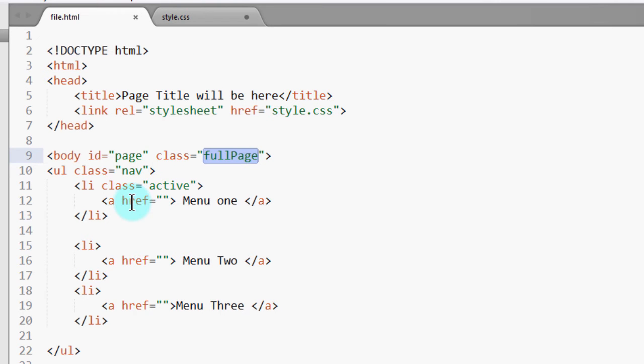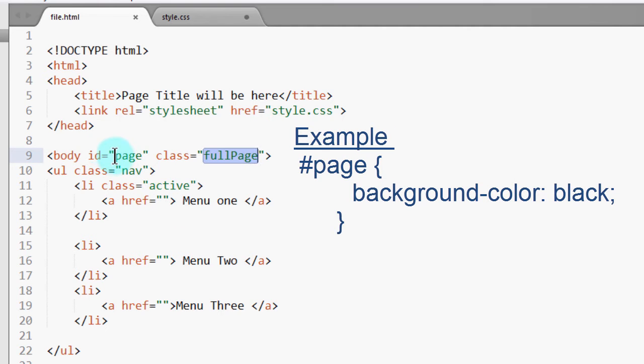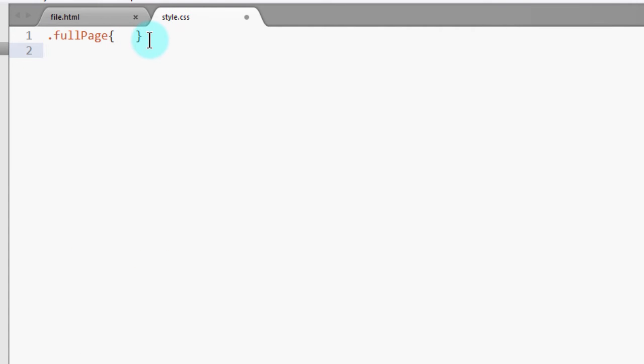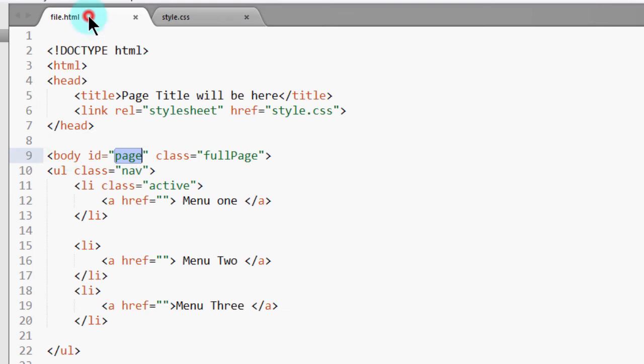And the next way is by accessing an element by IDs. So you can access the element by IDs in the same way as a class. So let's say you want to style this page. To select an ID, you will use the pound sign. So you'll see all of this when I write some examples. So this one accesses the IDs and the tags.